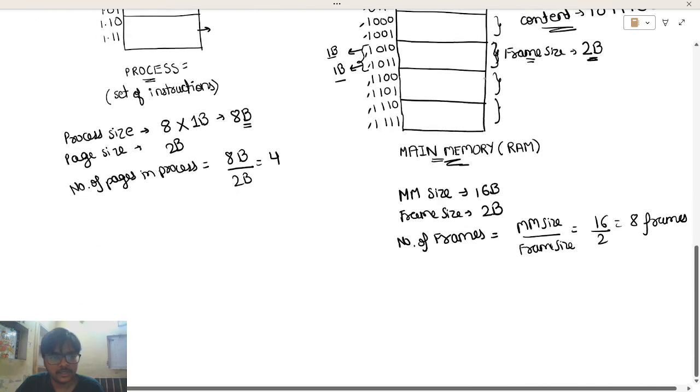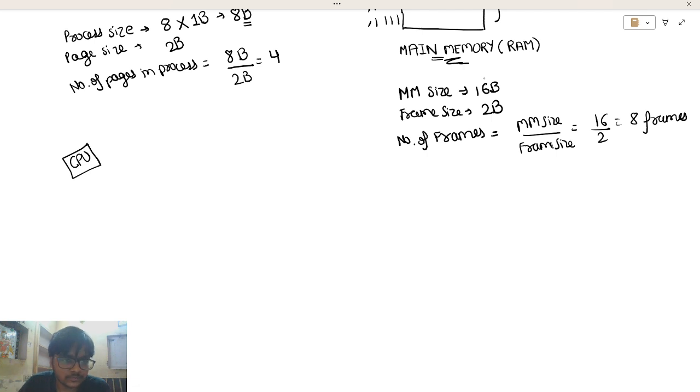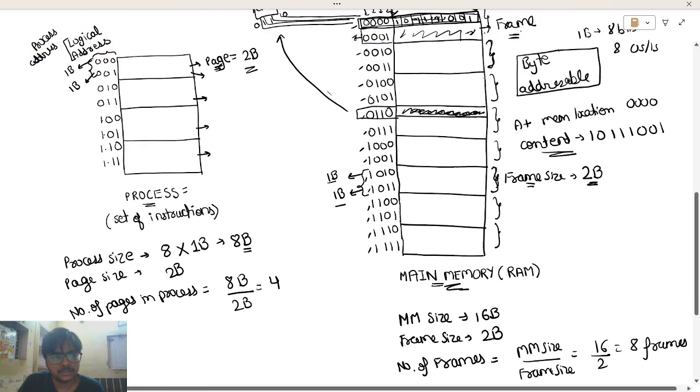Now let's see about the page table. So this is your CPU. CPU knows the address of the process, which instruction it wants. So what is stored here?